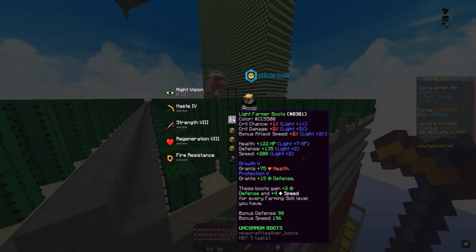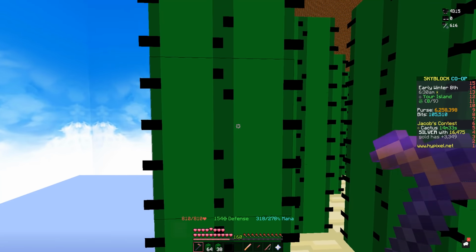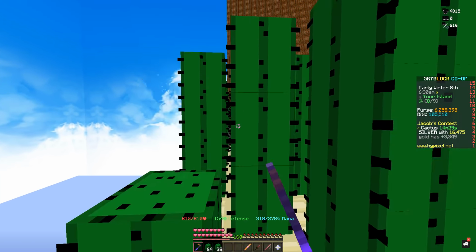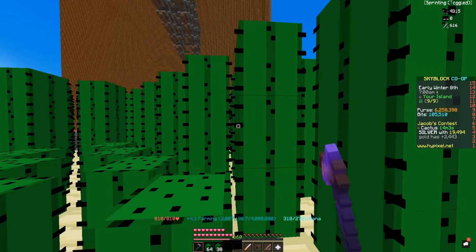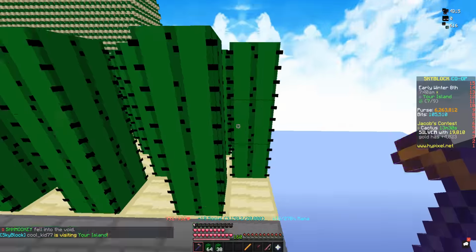For the next one, we're going to actually take off our farmer boots and just run sideways, see what kind of damage that does, and it starts right about now. In these past 30 seconds, we were able to get 3,335.